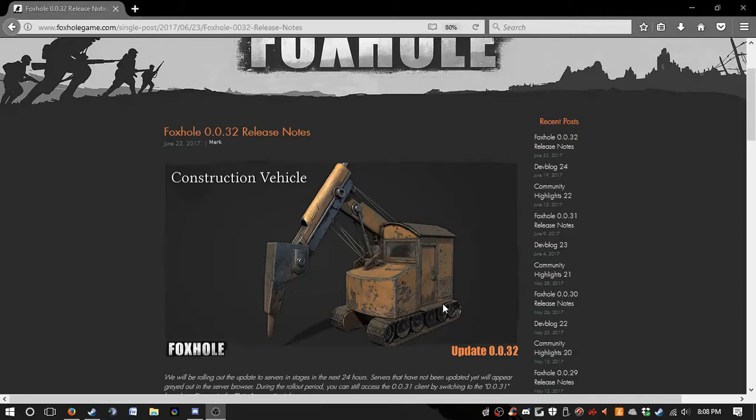Today we're just going to go over the quick patch notes for the new version, which is 0.0.32.